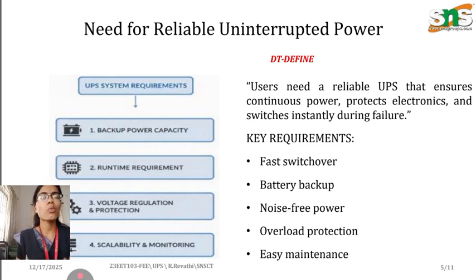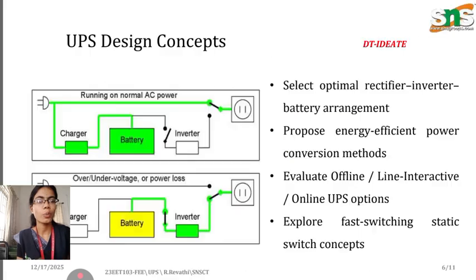What are the types of UPSs? Online UPS and offline UPS. In residential areas, we use a wide variety of offline UPS. There is a switchover, so there is a break time for the switchover from the main supply to the UPS. Whereas in an online UPS, there is no break time gap. There is a fast switchover in an online UPS. We can see that in computer system laboratories, etc. So there is no cut-off power. There is a continuous supply through the UPS.